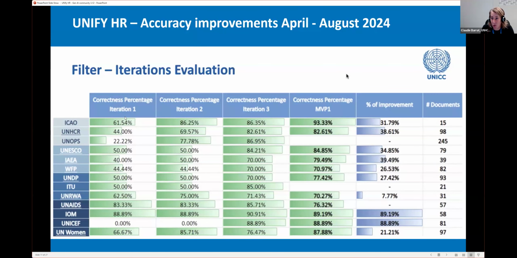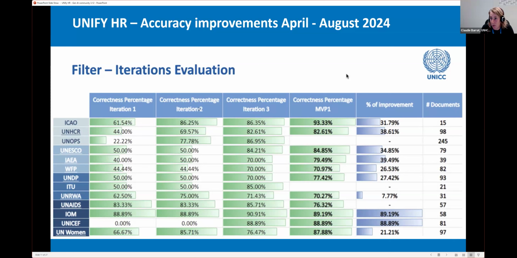So this is just to show you in terms of accuracy where we started here. Among the 13 organizations, we were about 50% accuracy. And this was based on about 20 to 30 questions per organization, so covering a wide range of HR topics. Each organization had these questions and perfect answers that they were expecting. And then we were rating whether the answer from the bot was accurate or not, and whether the answer was also consistent or not. If we asked 10 times the same question, whether we got 10 times the same answer.